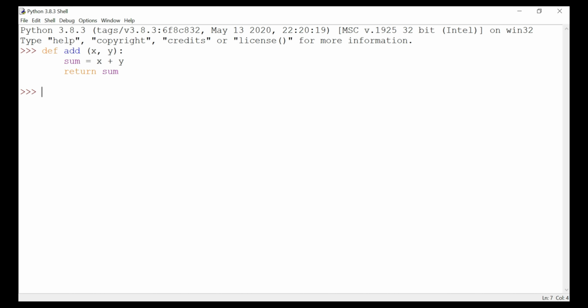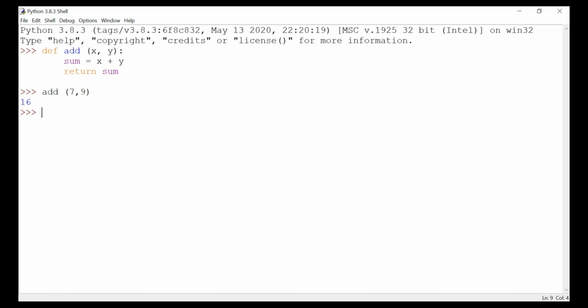As you can see, we have written a program to add two numbers x and y. It is going to accept values for the x parameter and the y parameter, then add those numbers. So sum is equal to x plus y, and then it returns that sum. Let's take an example. We have already defined the function, and the function name is add, so we are now going to call it. Add, then I'll give two numbers, 7 and 9. 7 plus 9 is 16, so we got the value 16 for those two numbers.